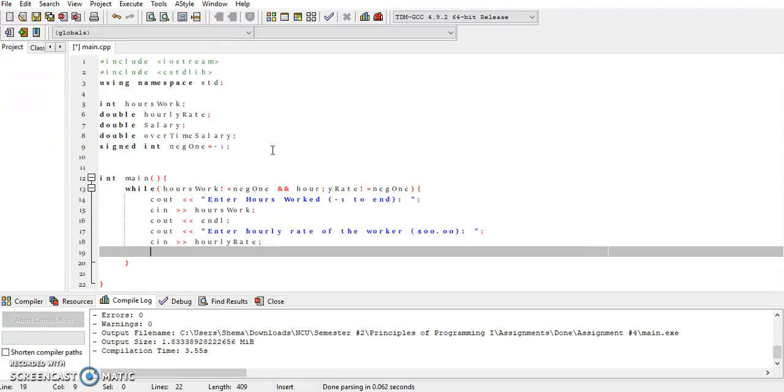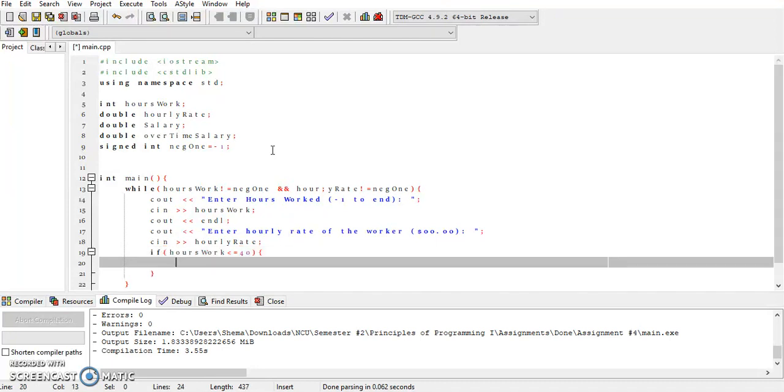Now we'll have the condition if the value is either less than or equal to 40 or greater than 40. So we'll say if hours worked is less than or equal to 40, then we'll run this code.